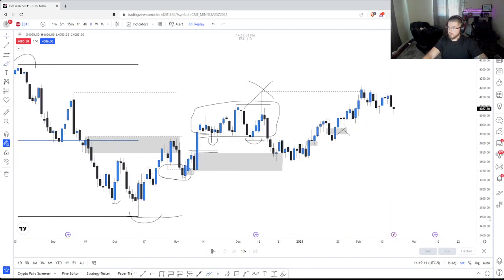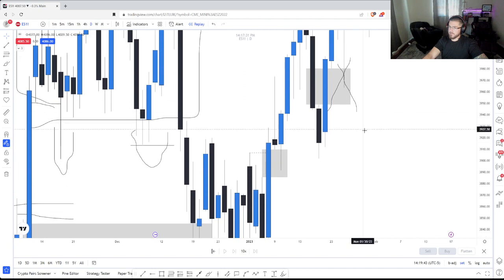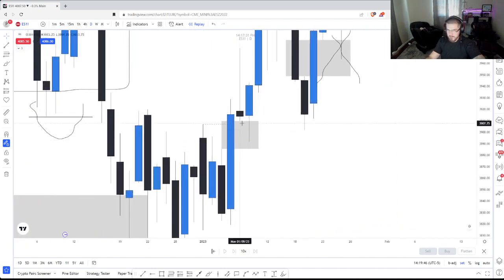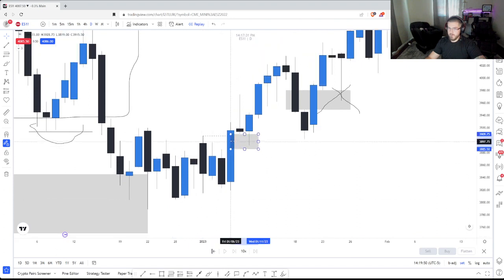So the next one we're going to go over is fair value gap. This is something that I really like using in the lower time frames and on the higher time frames as well, but I like using them for entry. So fair value gap, the best way to explain it is, I'm not going to try to get into SIBI, BISI, and all this overcomplicated stuff. I'm just going to explain it in the way that's going to actually help you. And that is that once we see a very big push in the market, it's going to come down at some point and retrace that gap.